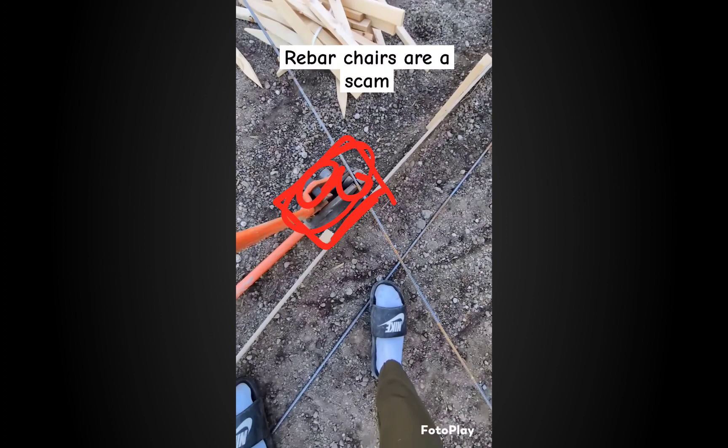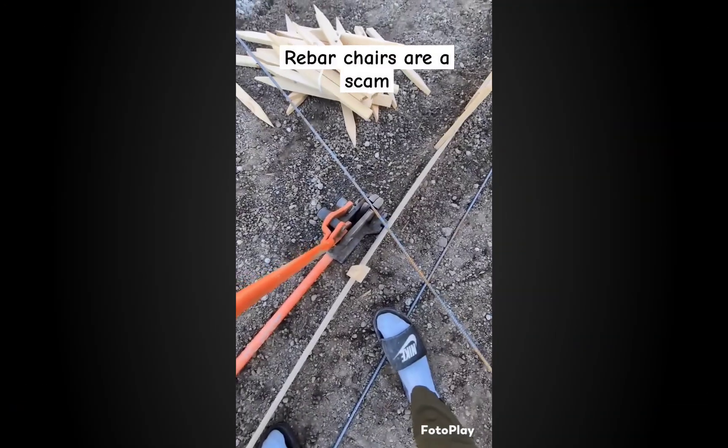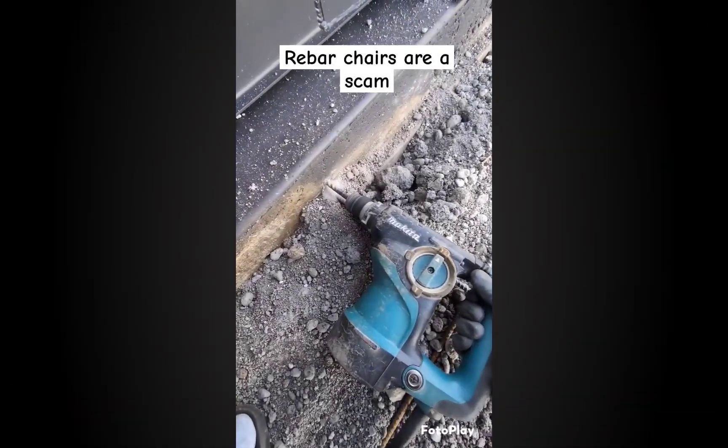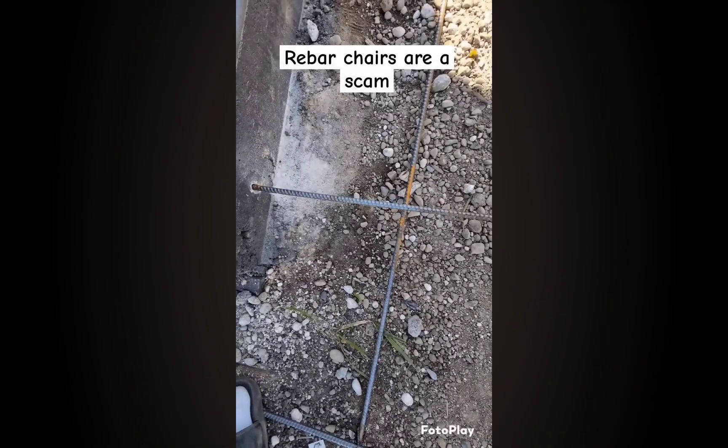A lot of contractors will put the rebar bender on a longer board - a two-by-six or two-by-eight - so they can get more leverage and it doesn't flip around. He says it took three and a half hours to put them all in and half were broken. He's using real toy chairs. He should be having an expansion joint against the surface that's already been installed - there's a ledge there. The chairs he got were nine bucks for twelve, and he needed around five hundred.